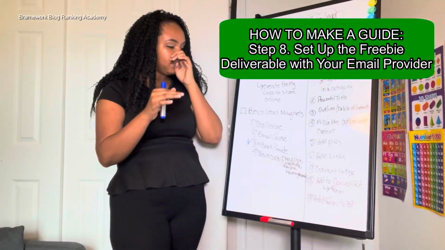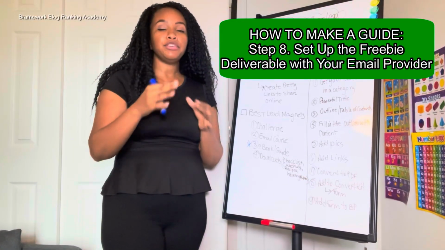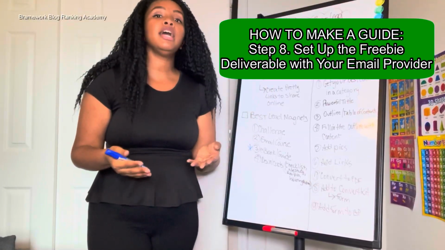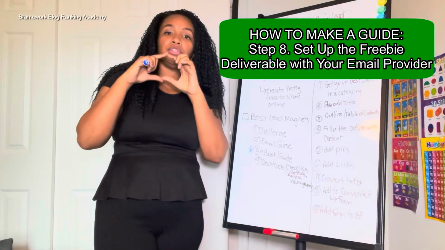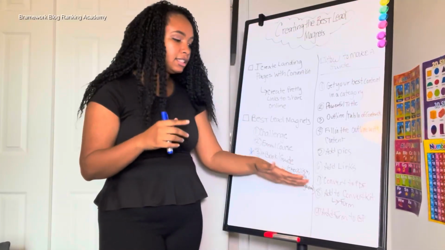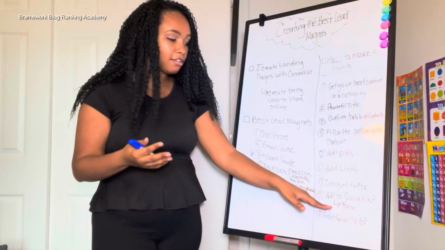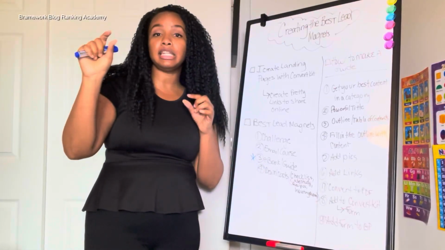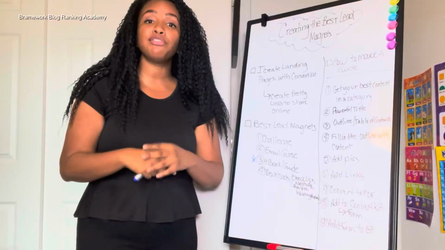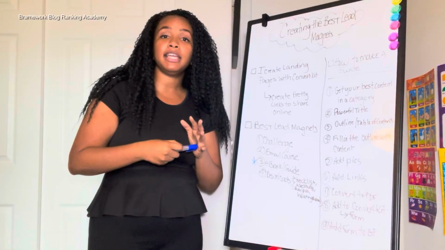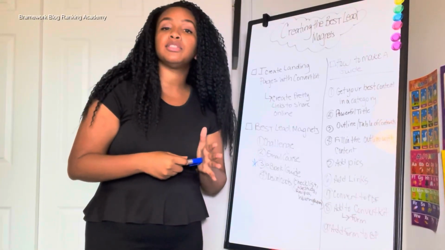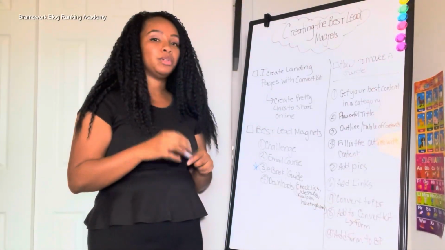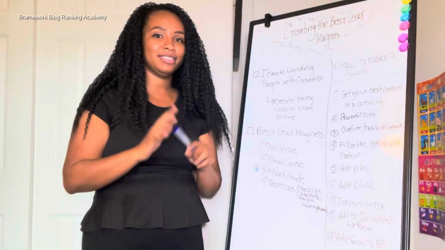So when you go into your email provider and you create a pop-up or a form to embed within your blog post, they'll ask, do you need to attach an incentive? And this is the time where you can attach the PDF, or if you create it in a Google Doc that's a PDF, you can just share the link. Just make sure if you share a link from your Google Doc that it is view mode only, so that these thousands of people who will be reading your opt-in will not be able to edit it, because that will be terrible.